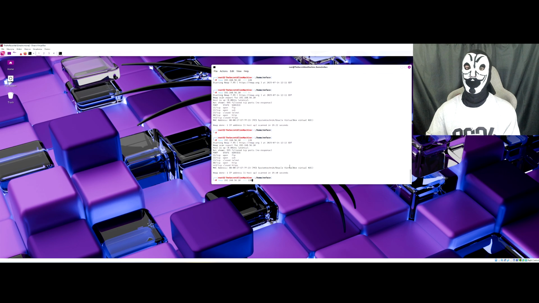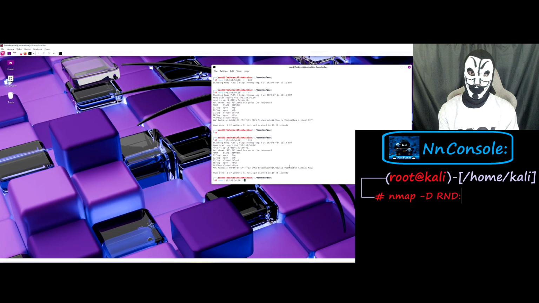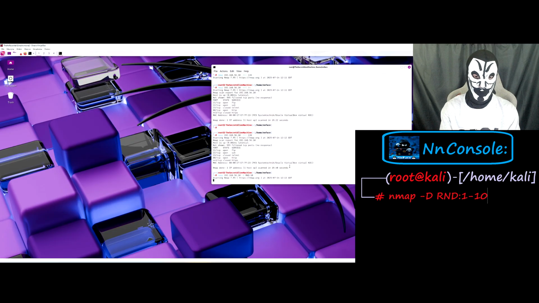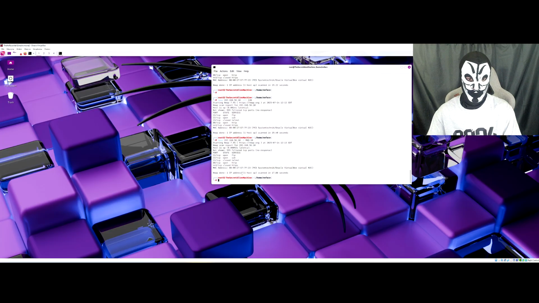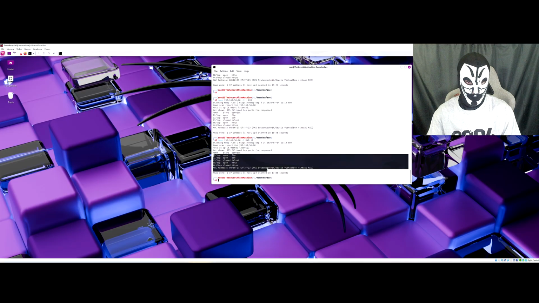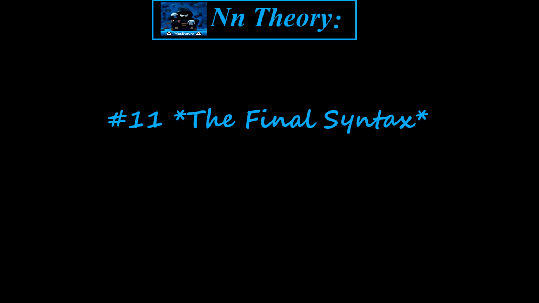And the last step is about decoying. We are going to actually, like in CSGO, throw a decoy on the victim's machine. We have got to set random and 10. So Nmap will generate random IP addresses to just dodge and drive the defensive side of the victim machines crazy. Okay, this scan has just passed. Oh, everything is going on. So it will be about hiding, but we are going to try to complicate our scan.